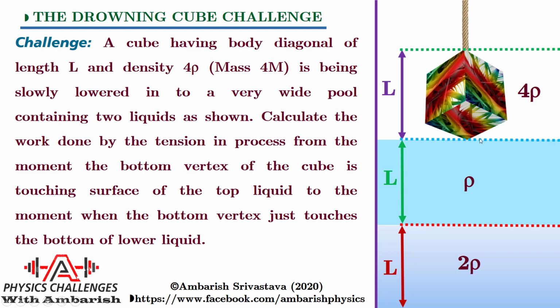So now here is the cube and we are lowering it with the help of a thread, or you can say a rope. Right now, initially, the bottom vertex of this cube is just touching the surface of the upper liquid, and then we are going to lower it gradually by extending the string all the way to the bottom, so that the vertex of the cube finally touches the bottommost point of the tank, of the liquid of density 2 rho, just touching the bottom surface of the pool. In this process, we have to find the work done by tension in the entire process.